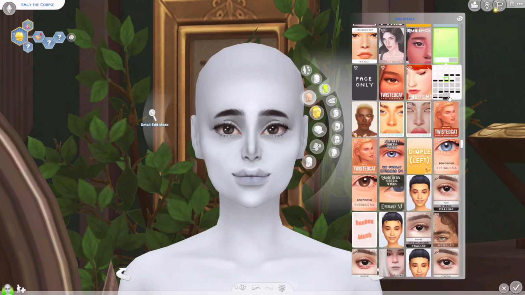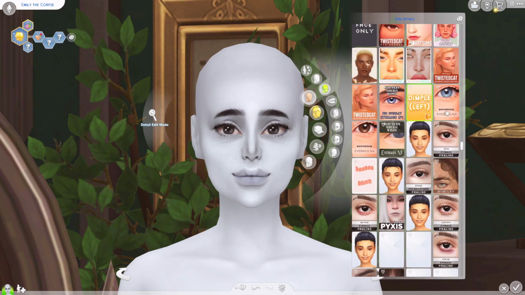Also, one detail that I sadly don't think I'll be able to replicate is the fact that, once again, I'm looking at the pictures of her and she doesn't even have a nose, I'm pretty sure. Her nose is like gone or something. I can't tell if that's perhaps just the art style, but it looks like she actually doesn't have a nose. So I just opted to make her nose really small.